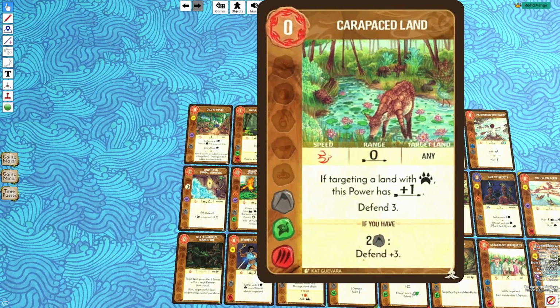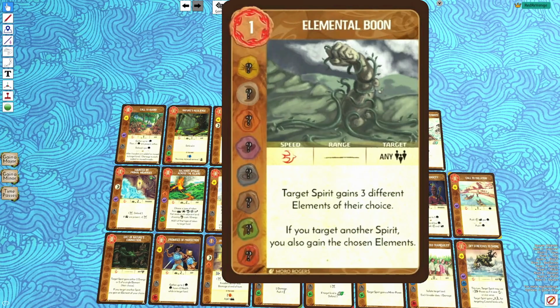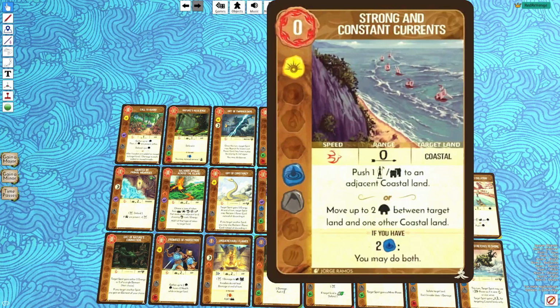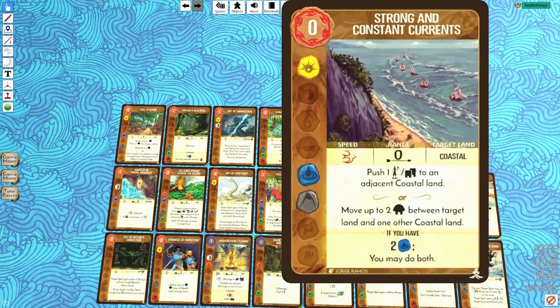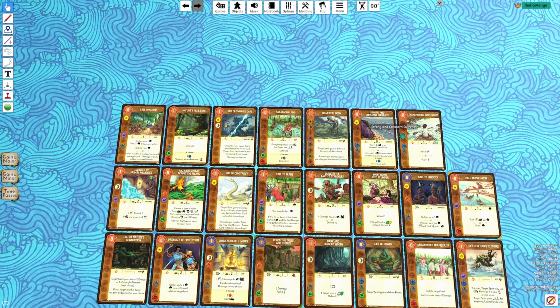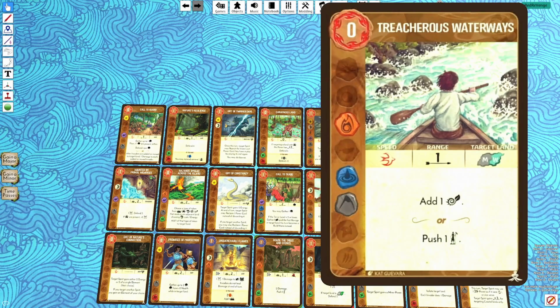Carapace Land, another defense 6. Elemental Boon, once again, supporting the team. Strong Constant Currents, 0 cost, Water Earth. I was talking about Call to Isolation, but this is another fast control card, and that's kind of helping Stone out because Stone's biggest weakness is it doesn't have fast control. So you're making up for Stone's weakness by drafting it. Once again, Treacherous Waterways. This is another fast control card.